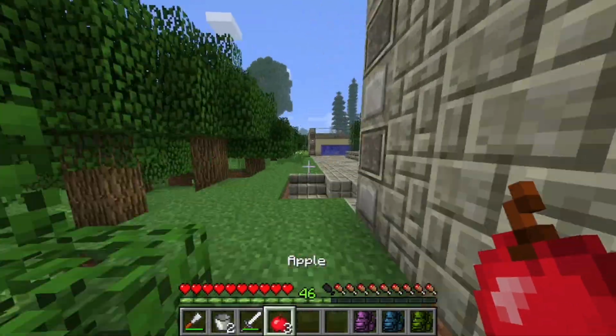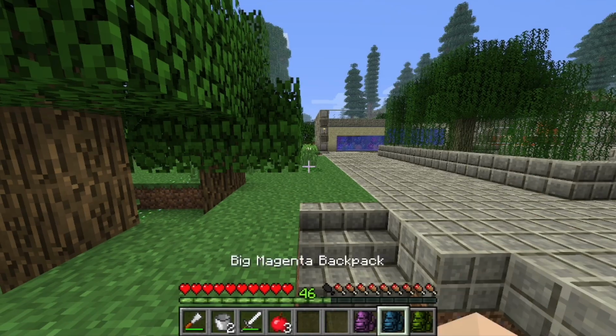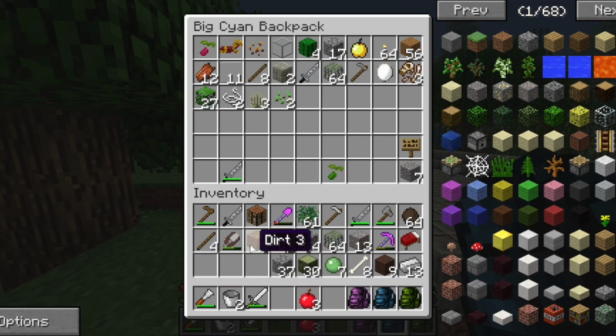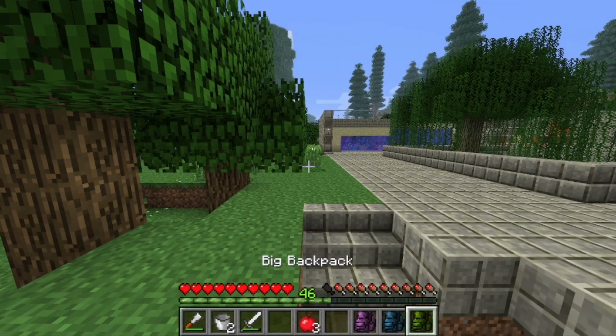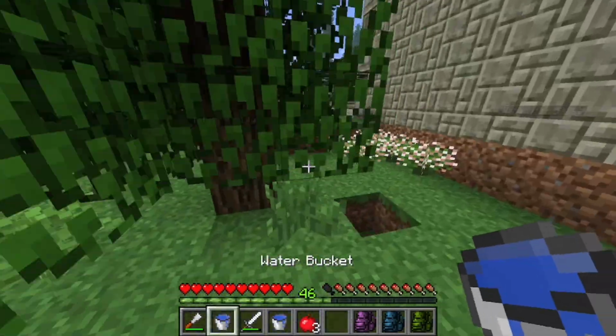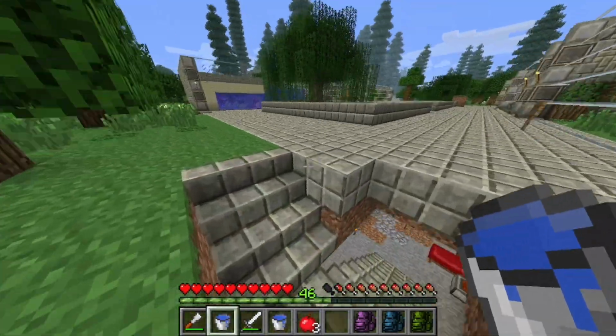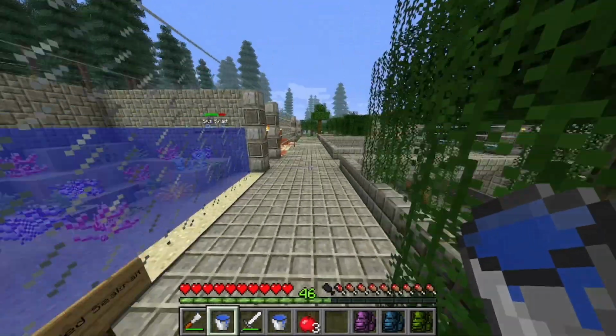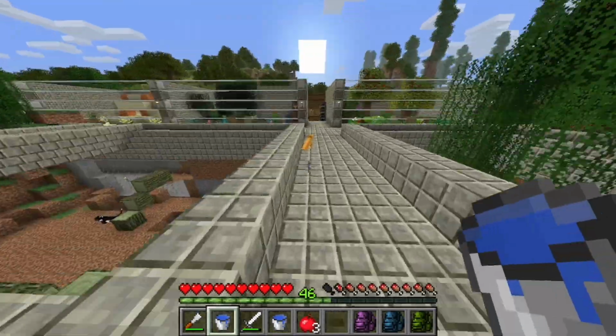Alright, so what was I going to do? Oh, yeah, I was going to go ahead and get some water. Because what I want to do is make a little water canopy that would kind of go underground. So I'm going to get these two buckets of water right here. And let's go ahead and go down our little grass staircase.